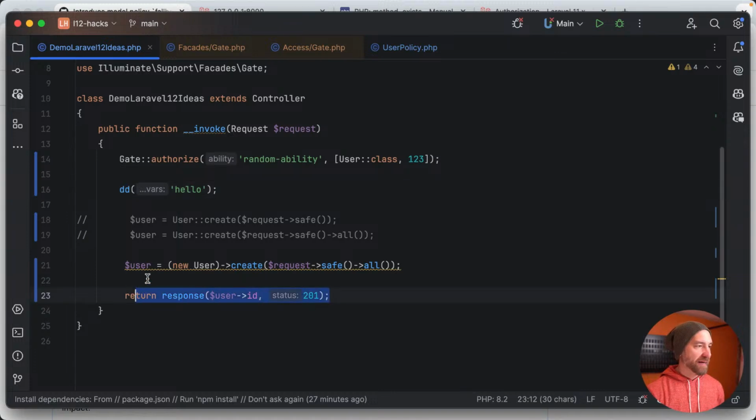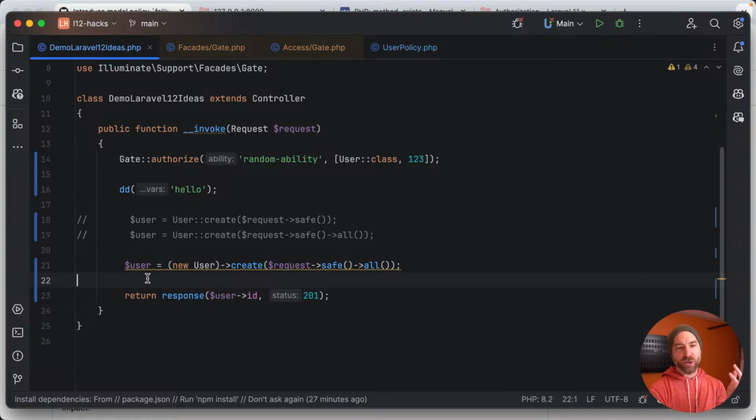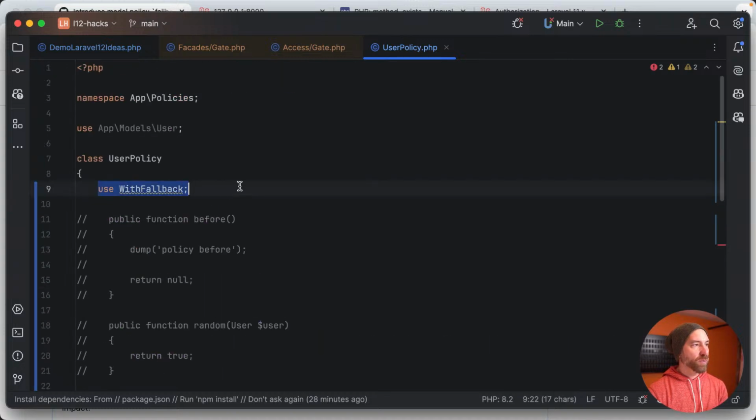We talked about the status codes as well. I think after the Laravel 12 release, I'll do a live stream where I make a package. Just kind of like a Laravel additions package. Kind of like my test assertions, where I've added a couple of test assertions that I think have value that have just never made it into the framework. In fairness, I haven't tried in a long time. But I think I'll do that. And I think one of them will be this policy where it's like use with fallback, right? Or whatever the name is. Who knows what the name is? If you feel strongly about the name, tell me in the chat or message me. But I got a handful of comments of people that were interested in this thing.